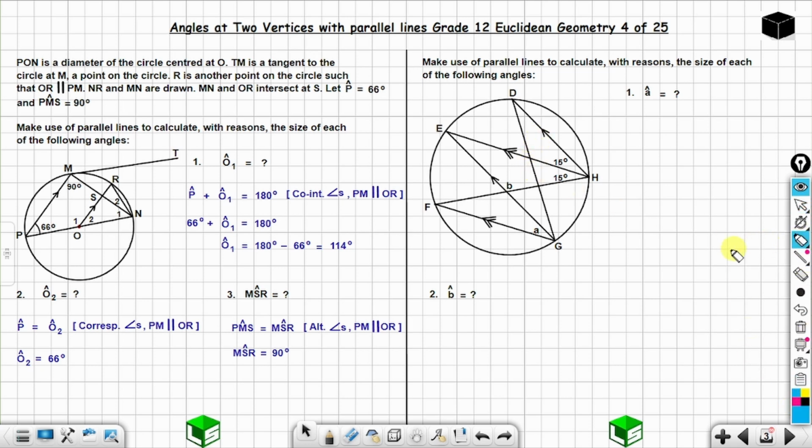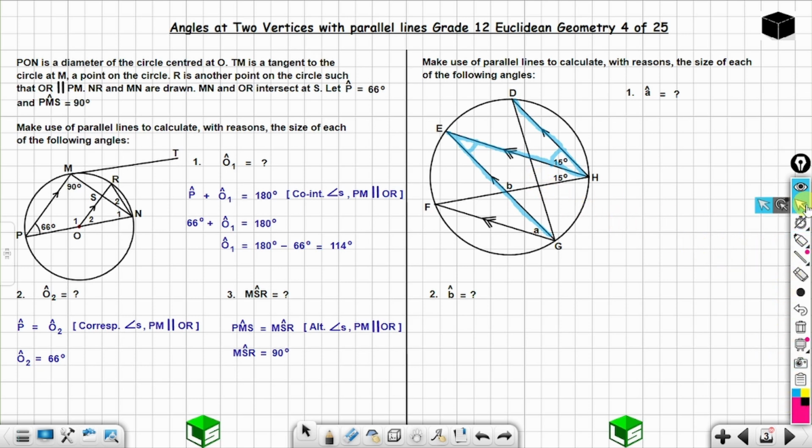Let me get my highlighter. If I use this line and this line, because the two lines are parallel to each other, and this angle, I've got alternating angles, my N shape or Z shape. So this angle, which is 15 degrees, is also equal to this angle. You can see I'm not getting this.